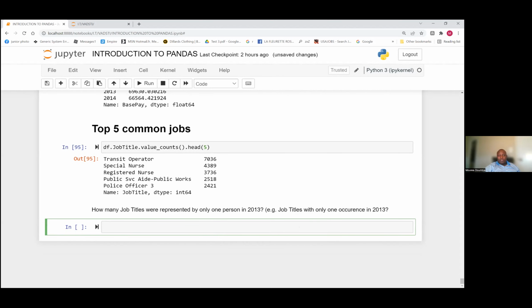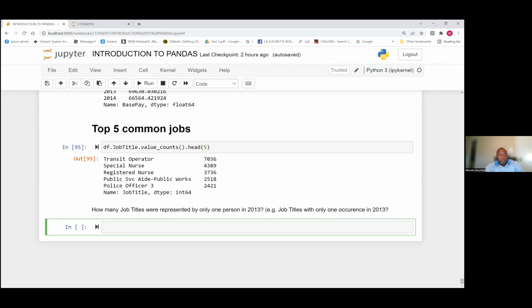The value count for that job equal 1. That will do the job. So if you take the sum of all the value counts, that will give you the number of jobs that were represented by one person, but the value count has to be equal to 1.